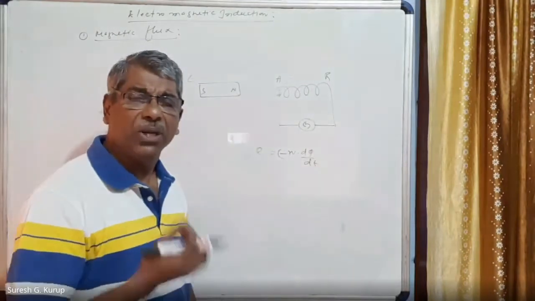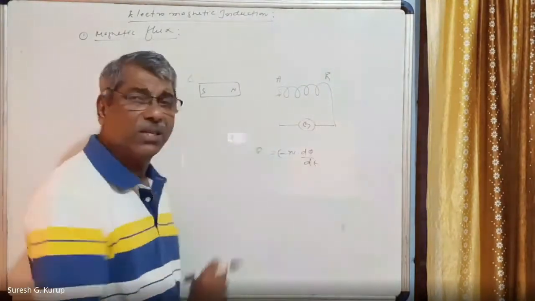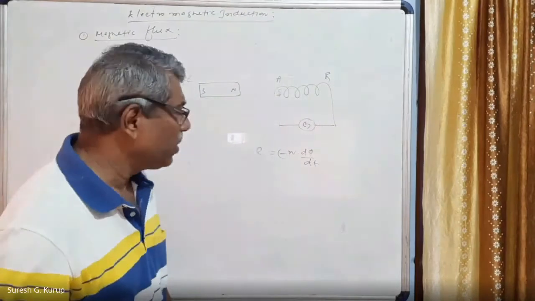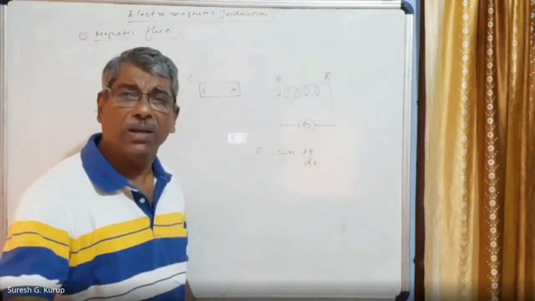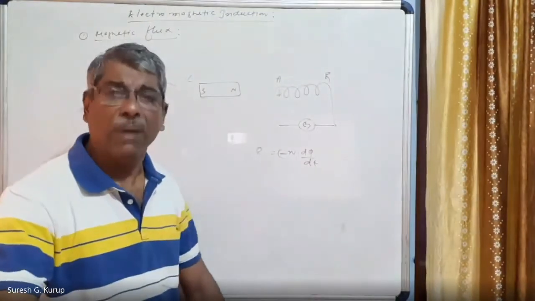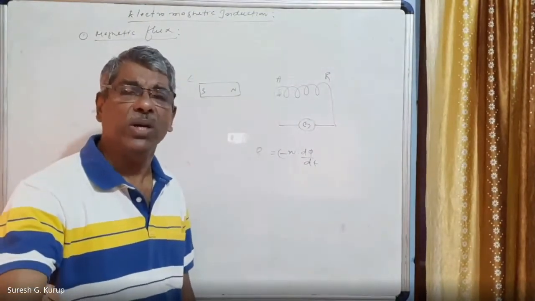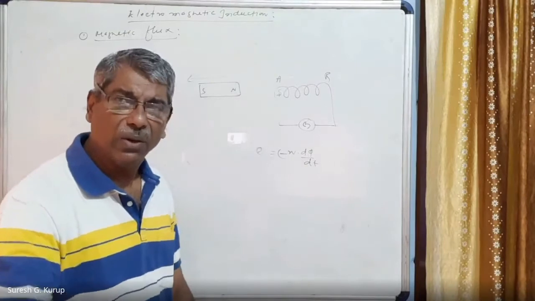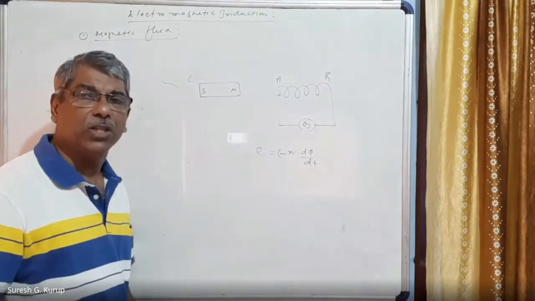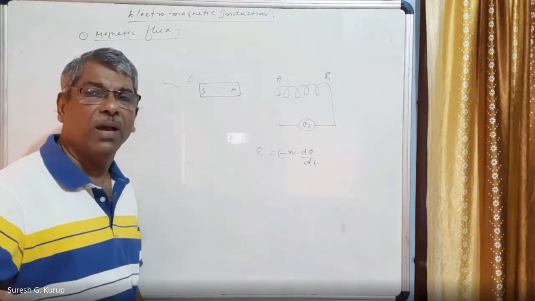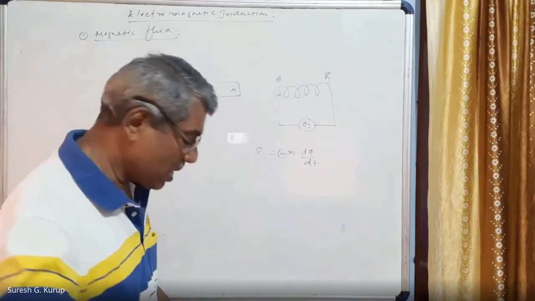That idea is to remind us that this negative sign appears in the expression E is equal to minus n into d phi by dt. Simply, we can write E is equal to the magnitude, d phi by dt also. When you get an expression, you differentiate the expression and you can find the value of EMF, and write the unit as volt, right?